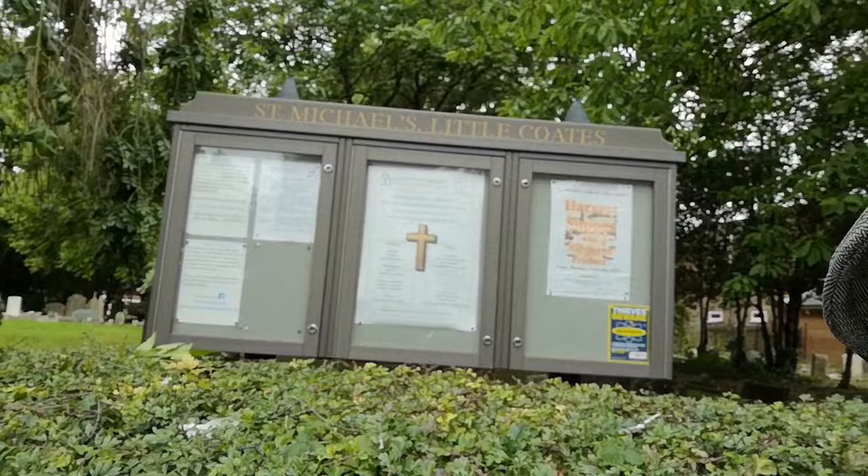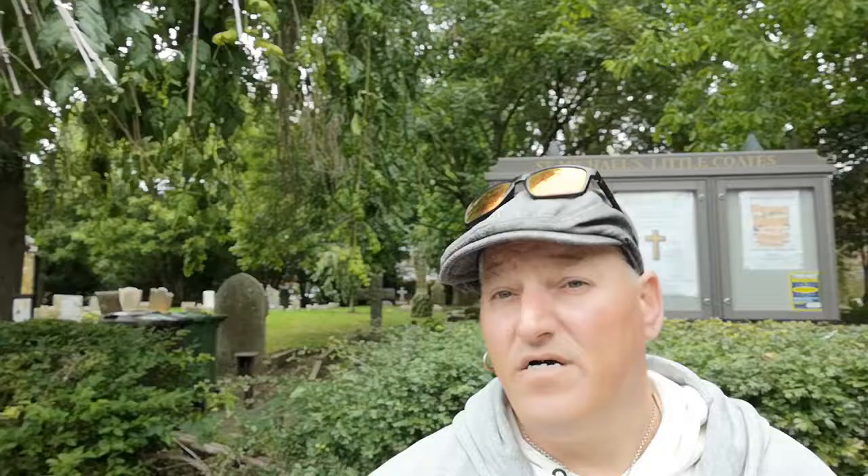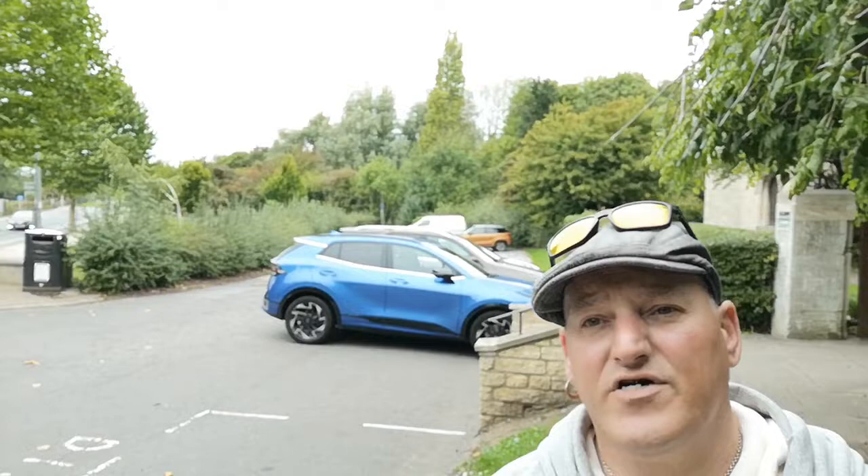Right — St Michael's Little Coats. Little Coats Road is just there where that car passed. I think that would just about wrap it up. I'll show you the car park as well so you can have a look. It's not the biggest car park, but hey, doesn't matter. I'll come down here and stand further back and show you from this distance.